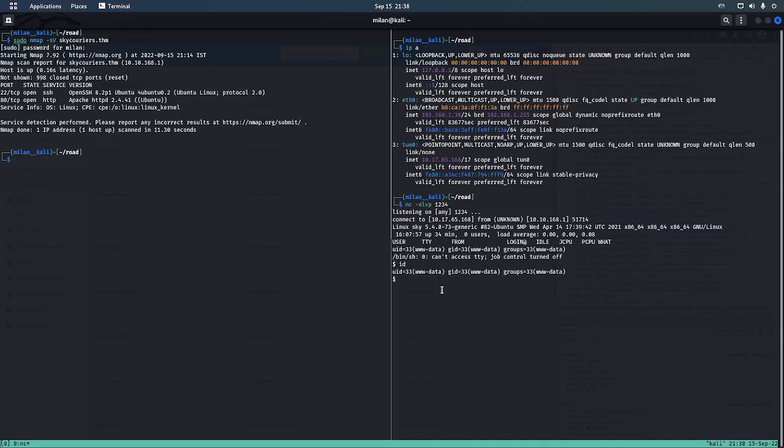Our user is www-data. Let's look for any directories in the home directory. ls home. We have web developer. cd home web developer. ls. We have our flag, user.txt. Let's try to upgrade our shell because it's useful to have our shell upgraded. So I'm gonna search for Python. We have Python. So I'm gonna use Python 3 to create an upgraded shell.